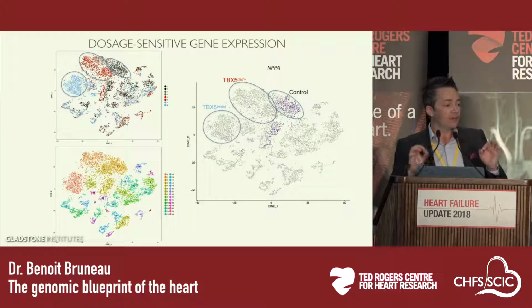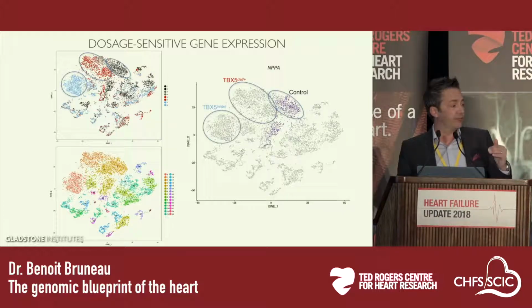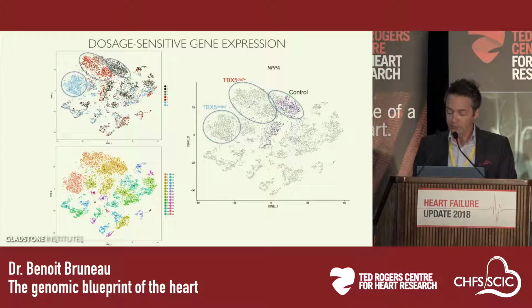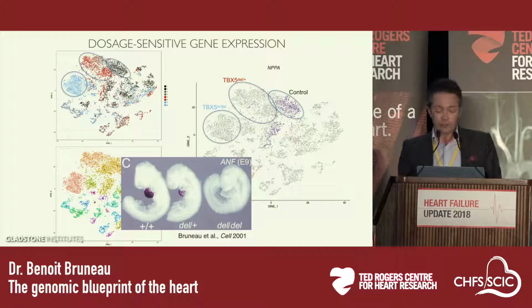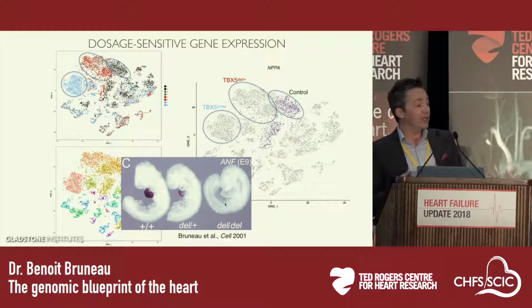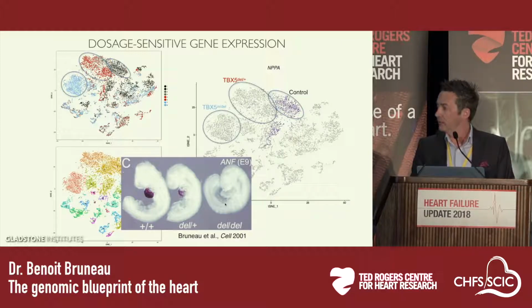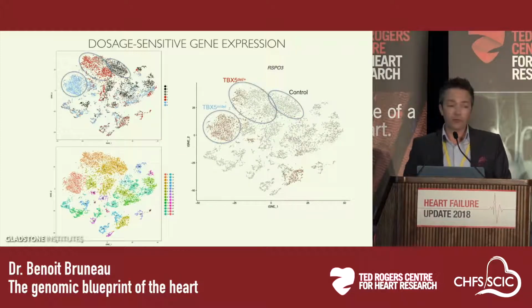So here's a gene that's very sensitive to TBX5 dosage, where even with a 50% drop of TBX5, its expression is reduced. This was very satisfying to me because at the end of my postdoc, I published in a mouse model of TBX5 deficiency that this exact gene, NPPA, was sensitive to TBX5 dosage. So we're recapitulating in this 2D human iPS cell model what we knew already in the mouse. So that's great. We can also discover new things.